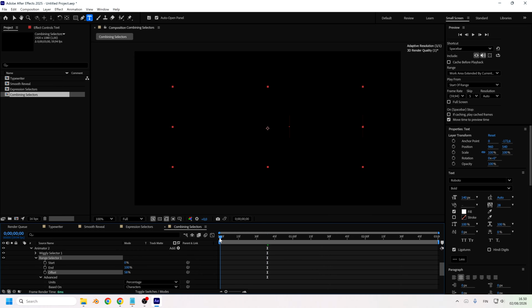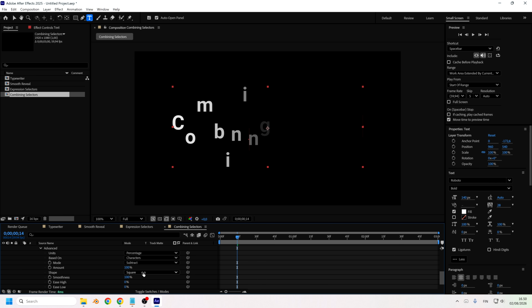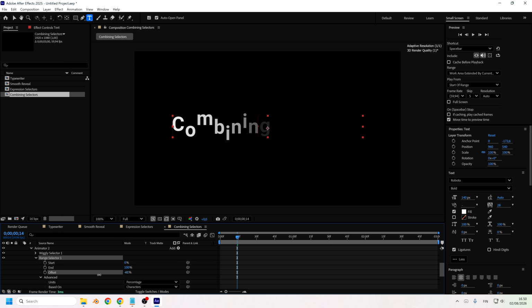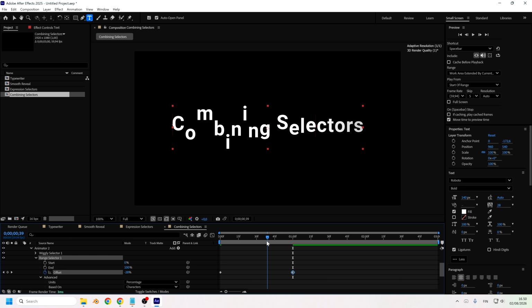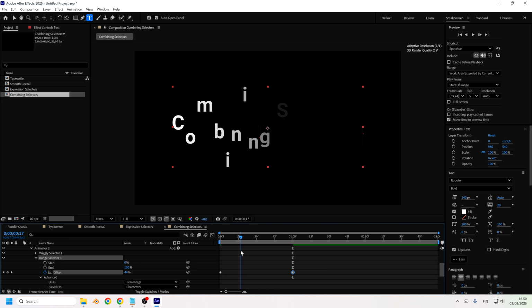Now by animating the offset slider we can see how it changes, but I'll use the ramp up version for this one as well. It should maybe start from 0 instead of 100.